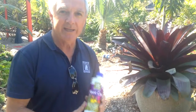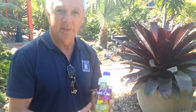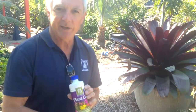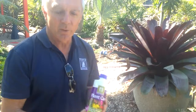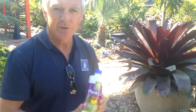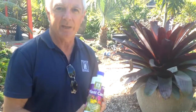One of the things PlantCare does is four or five days after you apply it, the plants get a beautiful luster and a beautiful condition to them. So if you want to impress your family or friends, or you've got a wedding or a 50th birthday, go around your garden about a week before, give everything a foliar spray of PlantCare, and have a look at the new shoots that come out and the beautiful luster you'll get on the plant foliage. Give it a go and you'll see what I mean.